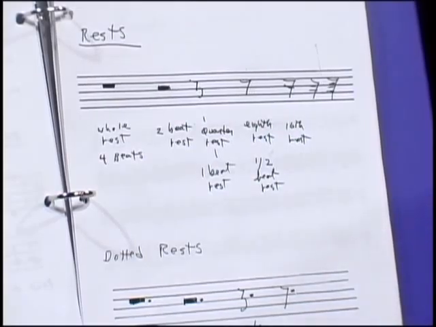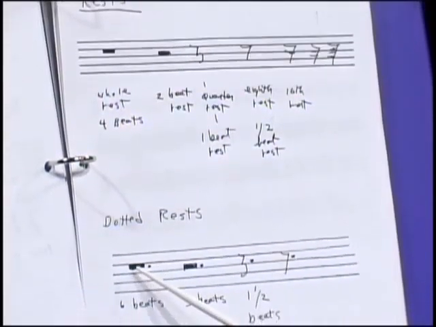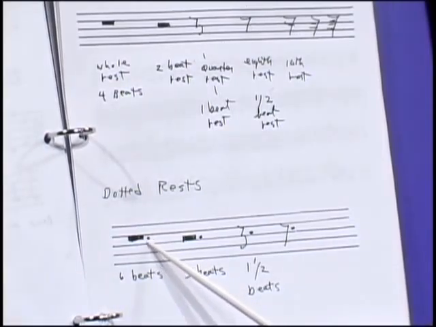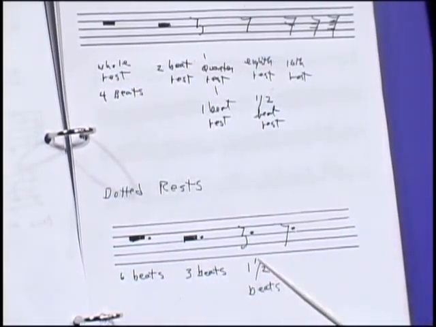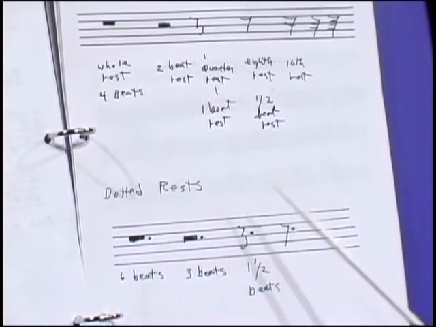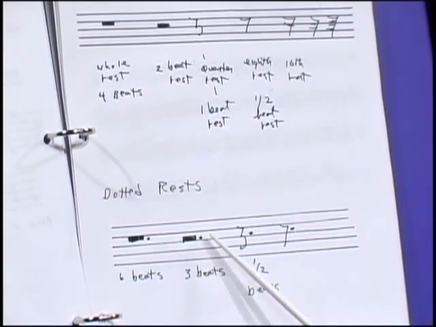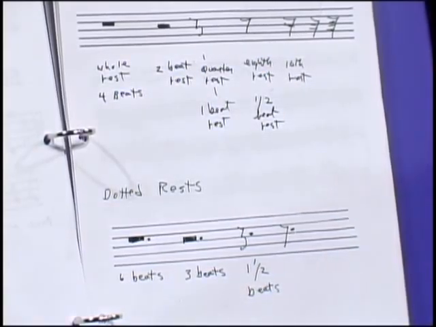And you can also dot them. Now, I spent some time showing you that if you dot a whole note, it becomes 6 beats instead of 4. You can do the same thing with rest. Here is your whole beat rest. I put a dot beside it, so instead of having it be 4 beats, it is now 6 beats. We've talked a lot about dotted halves. You find a lot of them in music. And here you have a half beat rest. It's 2 beats, but you add the dot, it becomes 3 beats, because anytime you add a dot to music, you increase its value by half the value of what the original note or rest was.